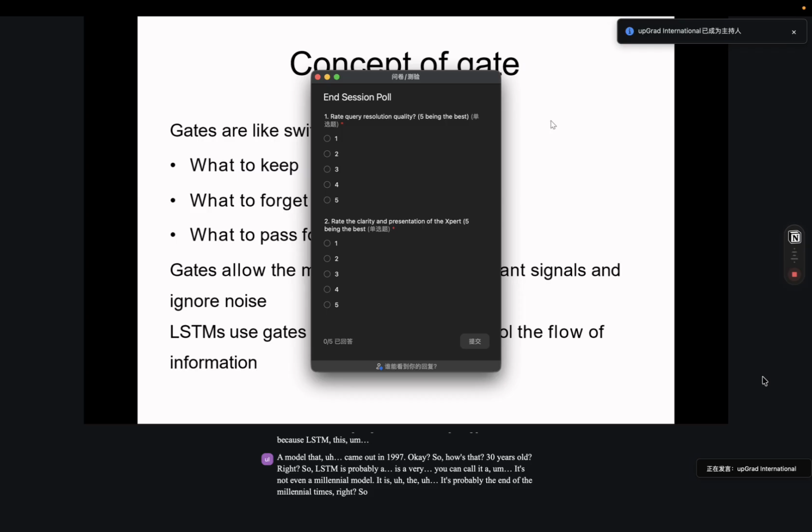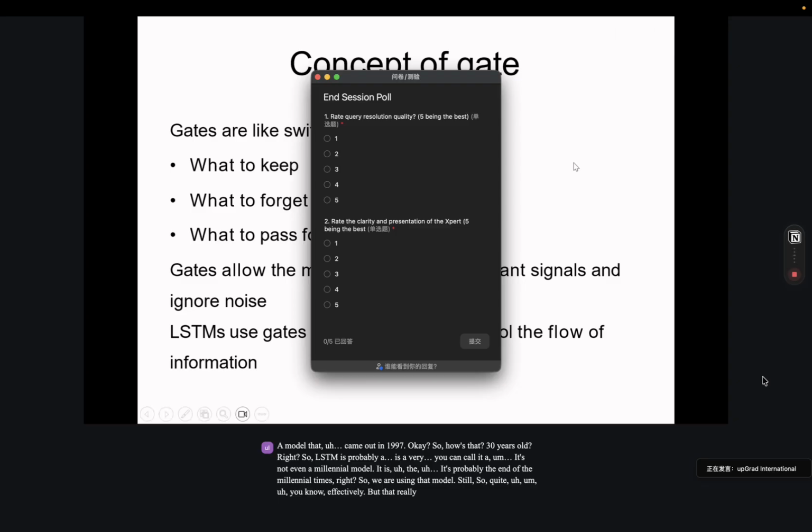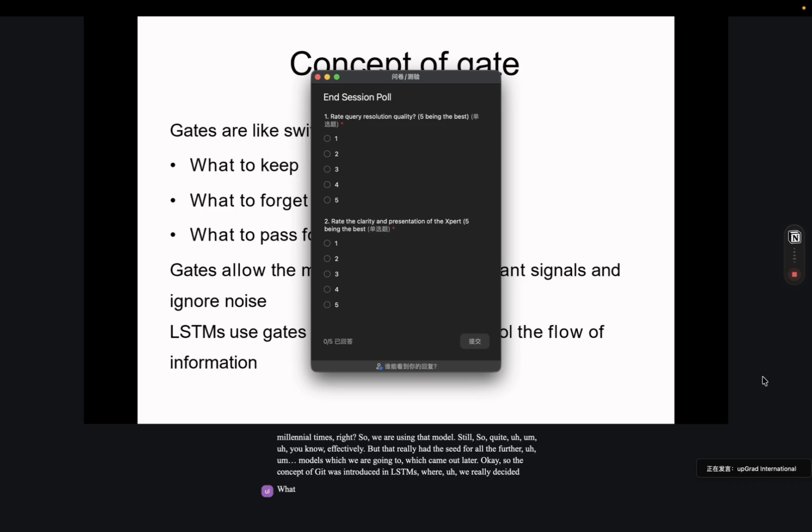So we are still using that model quite effectively, but that really had the seed for all the further models which came out later. Okay, so the concept of gate was introduced in LSTMs, where we really decided what to keep, what to forget, and what to pass forward.